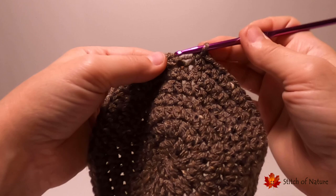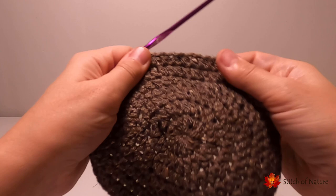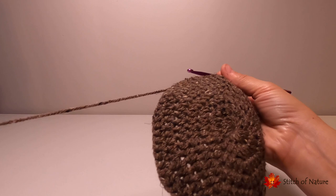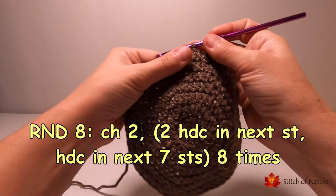And work a slip stitch to join at the end. So here's the seventh round, and we have 64 stitches total. In the eighth round, we're gonna work two half double crochet in the first stitch, and then half double crochet in each of the next seven stitches.